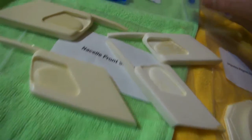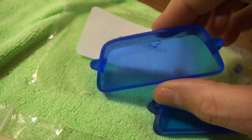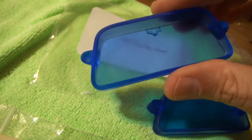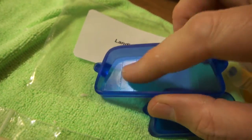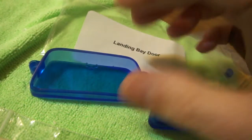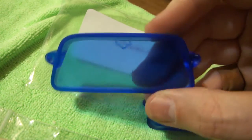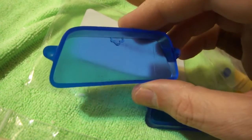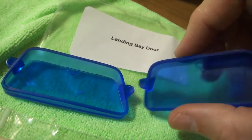And these up here are the shuttle bay doors. And I'm hoping you can see that the panel lines are in the doors themselves, molded on, little recess lines. This one's still covered in release agent. I can feel it. So all these parts have to be cleaned and prepped before any work on them begins. These two are cast, as you can see, in blue. I may get a hold of Dennis and have these cast in clear.